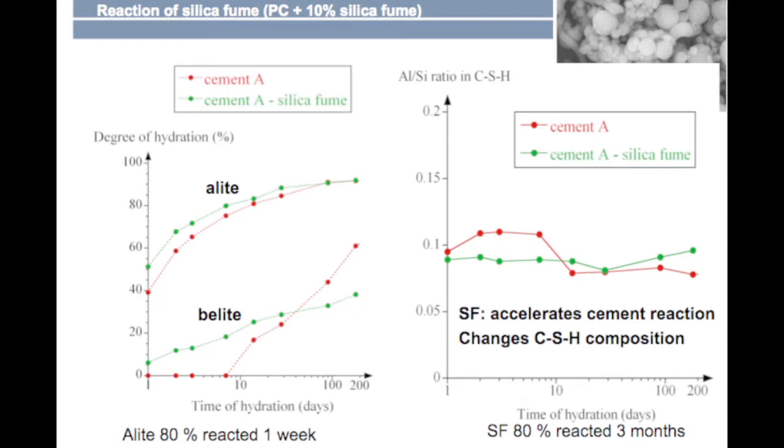And the other thing we can also realize if we go more in detail is that the presence of SCMs affects the composition of the CSH. It changes the calcium to silica ratio, but it also changes how much aluminium we have in the CSH. So the more we go into depth, the more complicated our system gets, and the more research we will need, which is good for us.